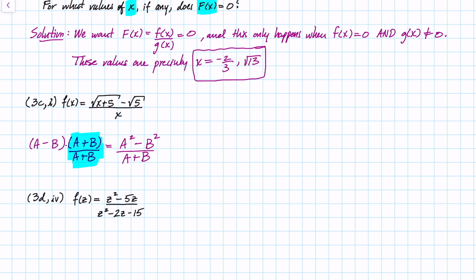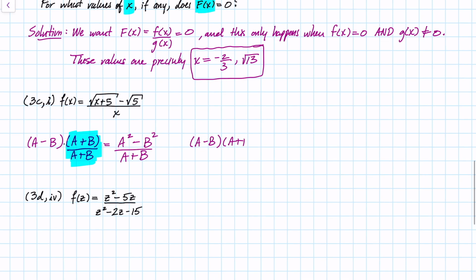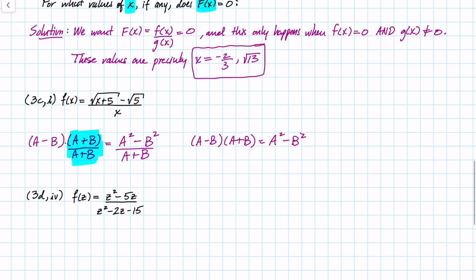Sometimes we can simplify stuff following that rule. The rule is that if you take a minus b and multiply by the conjugate a plus b, that is always going to give you a squared minus b squared. And the square here is really beneficial because it would help us get rid of this radical over here and over here, at least for the numerator. So that is what we're going to do. We're going to multiply. Let me do it in green.